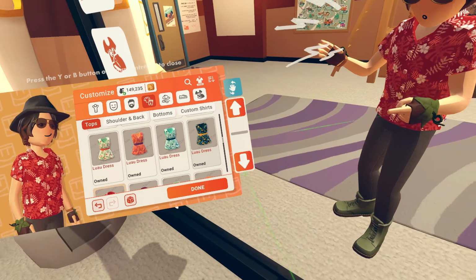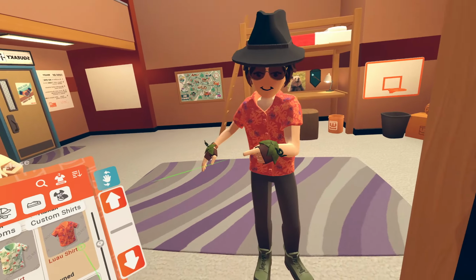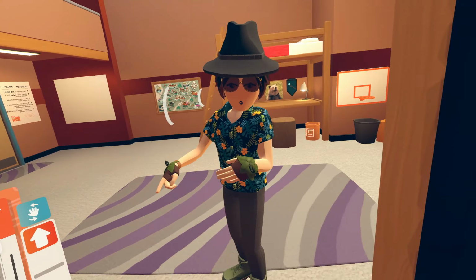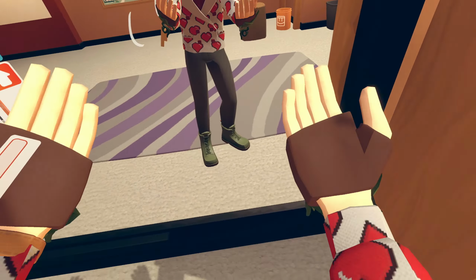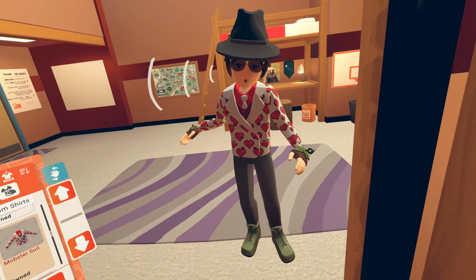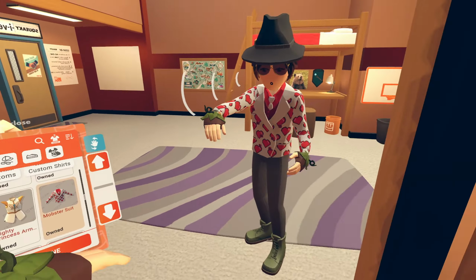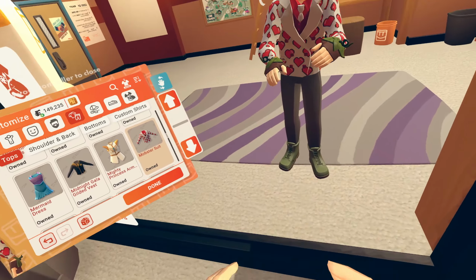Luas shirts, dude. That's really nice. That looks great. Look at that. That looks really good. Again, if they launched with every shirt having a nice pattern like this, dude, I think it would have been way better. Oh my god, dude. This one looks great. The hearts. That matches well. This is what I mean, dude. Full body would look good if they just did it well. And they're working on it, but again, this is still going to take a while, but the ones that look really good right now, so.